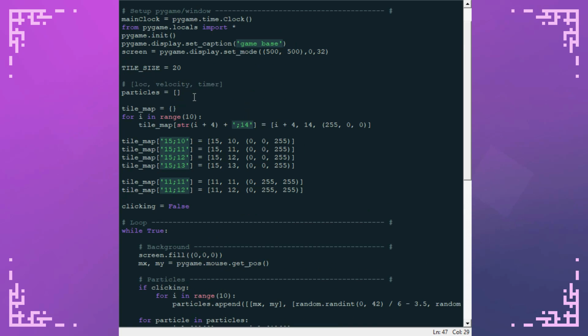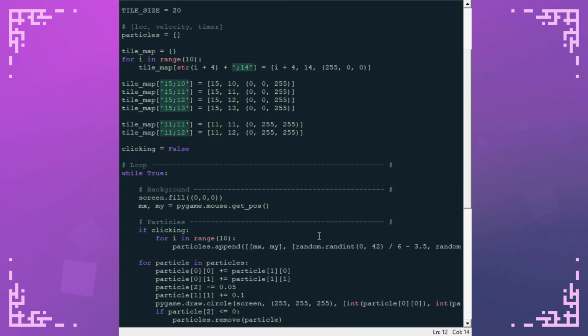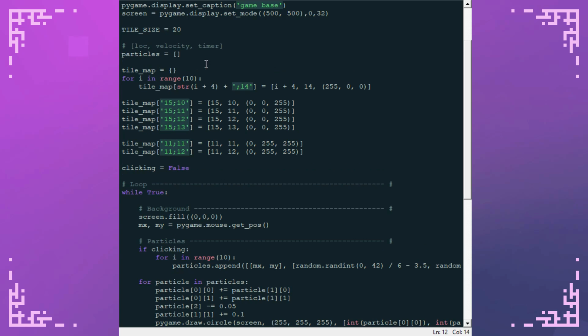So in our case, our tile size is 20 pixels. So if you divide the particle's location, which is in pixels, by 20, you'll get its location on the tile system scale. So if you look at this 15 right here for the location of this tile, that's 15 times 20 actually for its position.